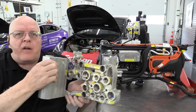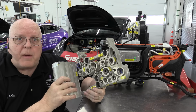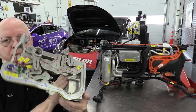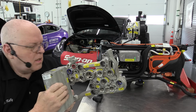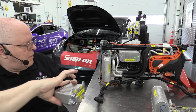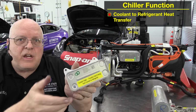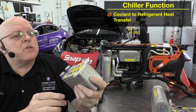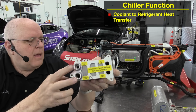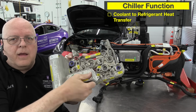If we look at the supermanifold itself, here is the supermanifold as far as the refrigerant handling side of the supermanifold. So any refrigerant routing that needs to go anywhere goes through this supermanifold. And we'll talk more about that later. But there's a piece bolted to the supermanifold right here called the chiller. And so here is the chiller right here. And the job of the chiller is to transfer heat energy from the coolant into the refrigerant. So we have coolant inlet and outlet over here on the back side, and then refrigerant inlet and outlet. And this plugs right into the supermanifold right there, and for the refrigerant.